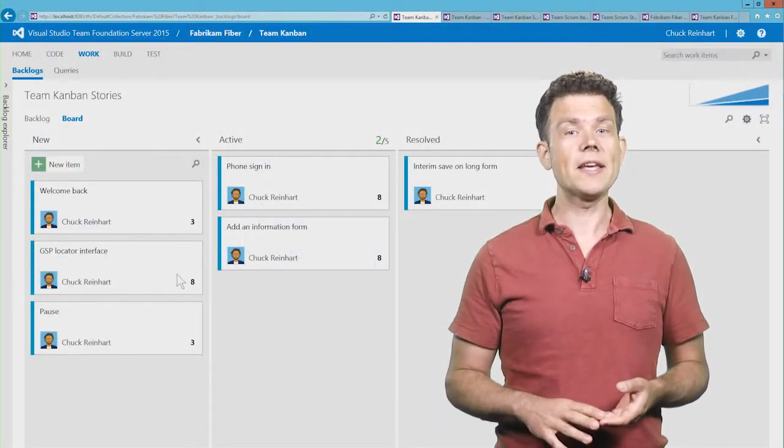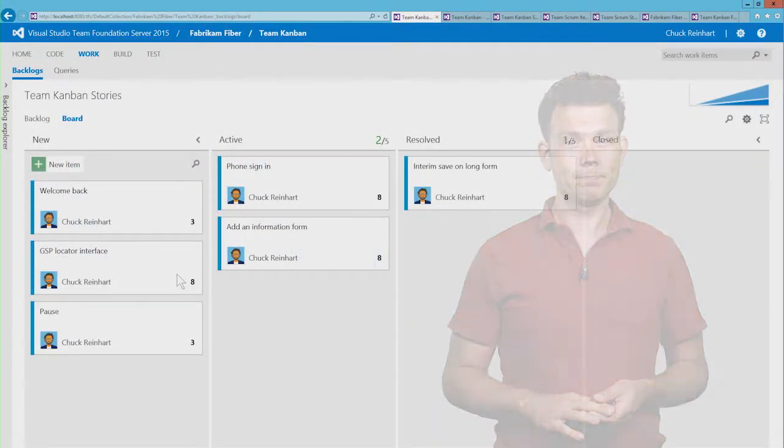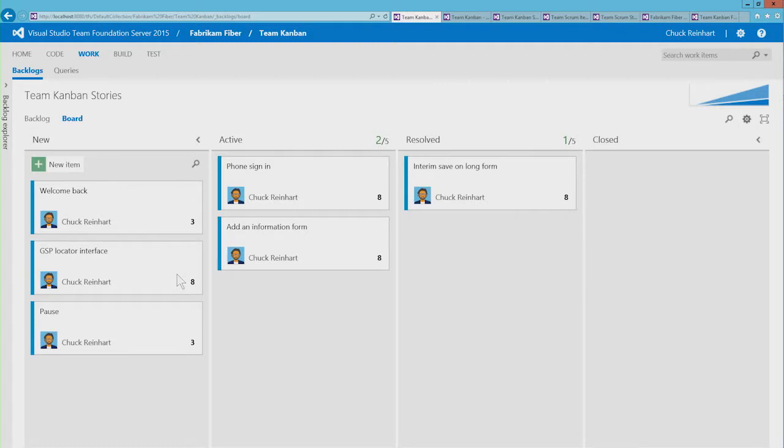Now, let's take a look at how it works. We start with the board of a feature team. The board doesn't only look better, but it's also much richer in the data the cards show, and it also has much better support for teams following Kanban. What you notice immediately is the Add button. You can now add items to the board easily without opening a new work item form.